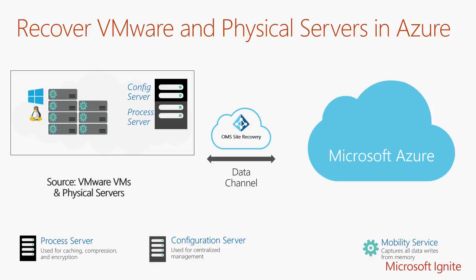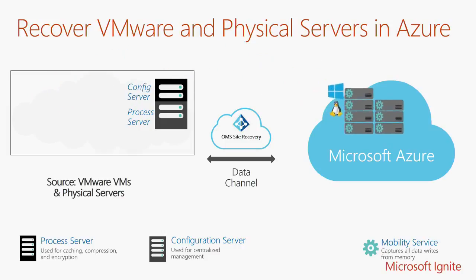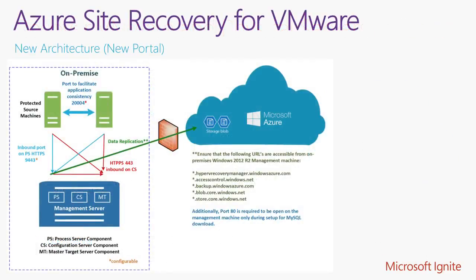So you can restore to a different recovery point. Let's say the last replica that you had has a corruption. You can go back to a previous recovery point and restore from that recovery point. So we also need to have the mobility service agent deployed onto your virtual machines. Once you've done that, you can do your testing, and you can then migrate that workload across to Azure. So let's look at how it works.